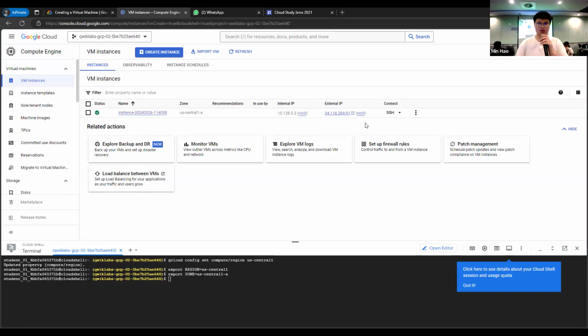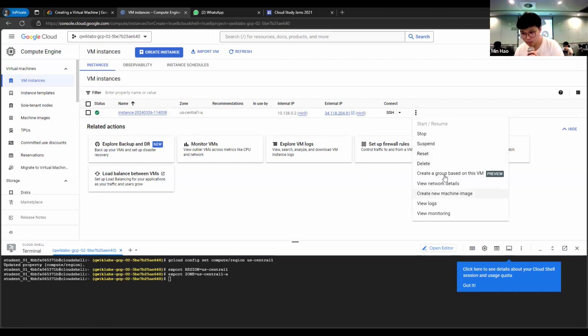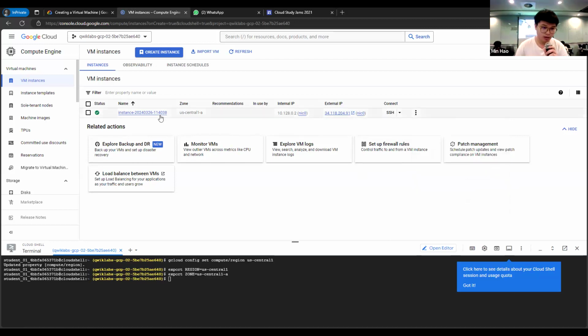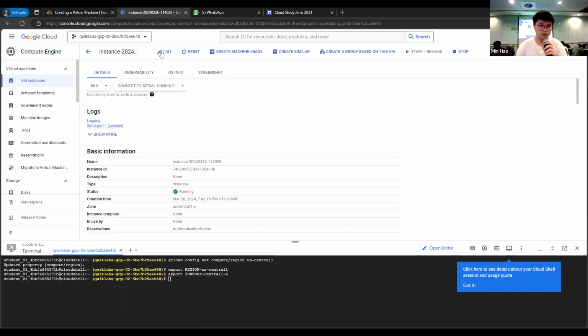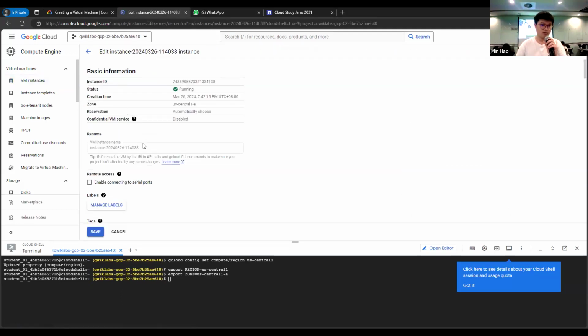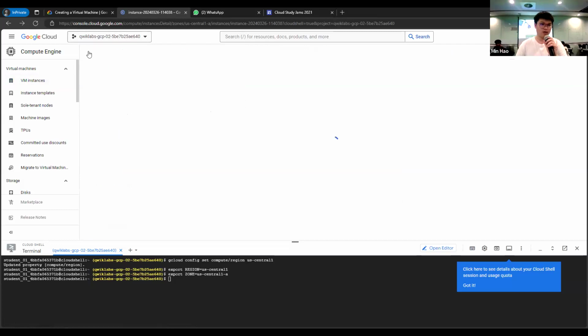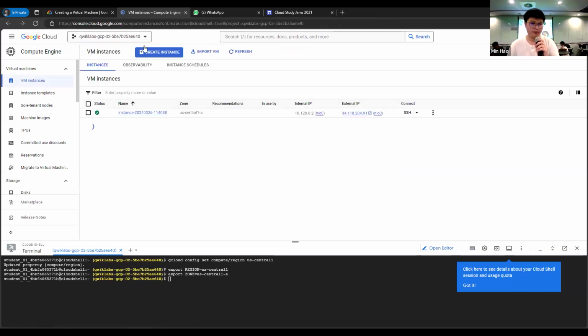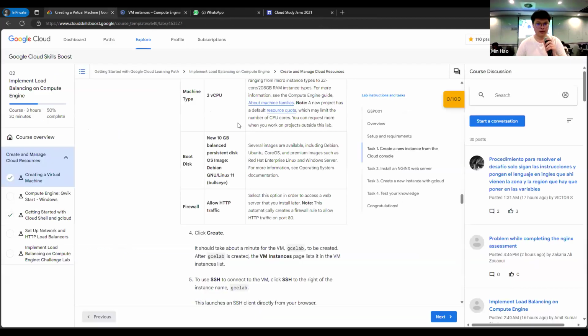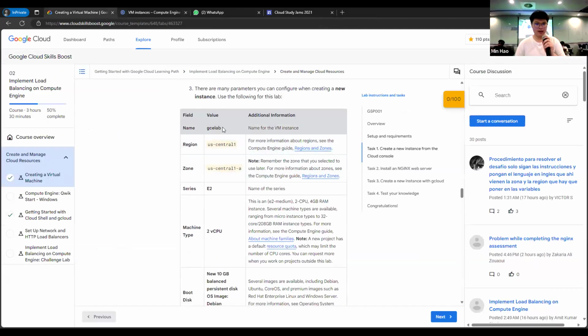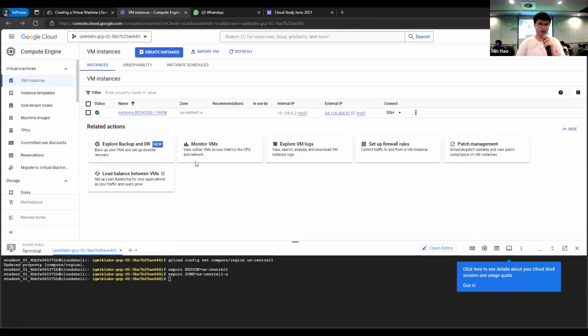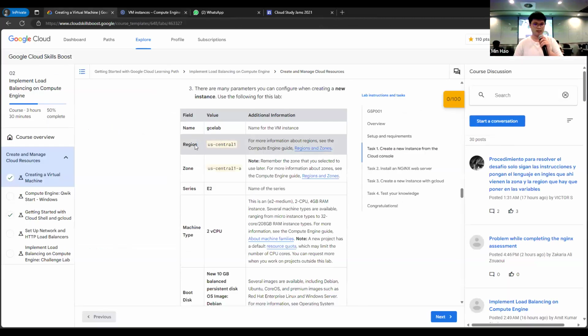Okay, so just let me try to edit this. Can I edit this? I'm allowed to edit, right? Okay, let me edit. Can I edit? No, okay. Never mind. The name should be GCE Lab, but it's okay if you have not managed to name your VM. Your VM name is basically this one, so you can just copy and paste.